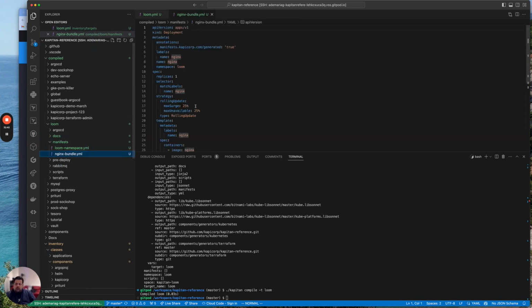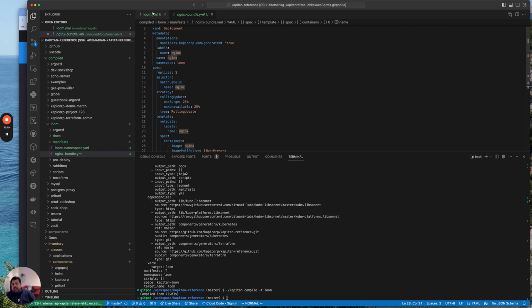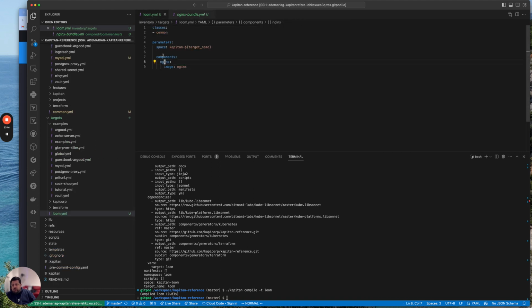When I look at the Nginx bundle, I can see that there is something that looks like a standard deployment with some defaults that have been defined. The only thing that I actually recognize is the fact that there was an image called Nginx, and another giveaway is the fact that the name is the same name that we define here as a subkey. It doesn't matter whether it's an actual working Kubernetes setup. I just want to show you some other aspects of how to organize your inventory for the time being.